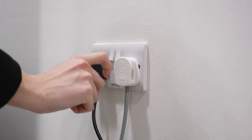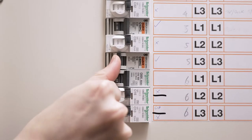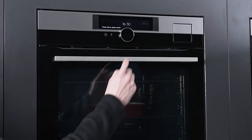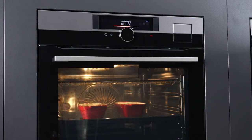To check which appliance is causing the fault, turn off as many other appliances as possible. Then, switch the power back on at the consumer unit and turn the oven on. If the oven works, it's likely that there are just too many appliances on the circuit. However, if it trips again, this can indicate a fault with the oven.